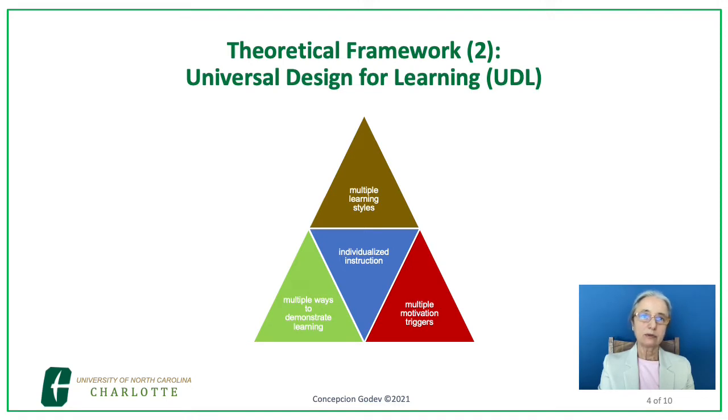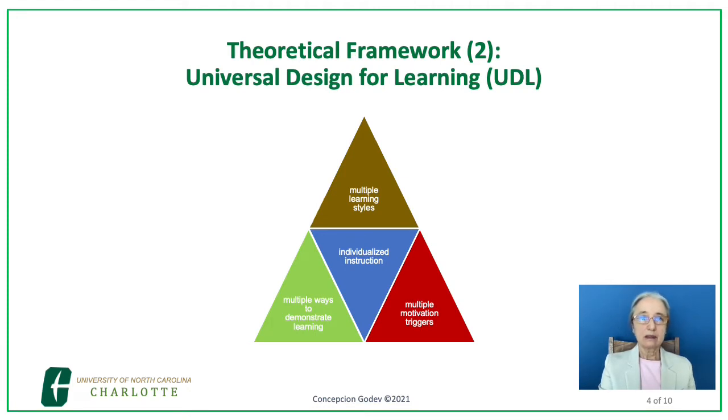Another element to UDL is the notion of multiple ways to demonstrate learning. This tenet is embedded in the first one regarding variability across learners. Variability across learners manifests itself in how well students perform depending on the task that is chosen when they have to perform and demonstrate what they have learned.